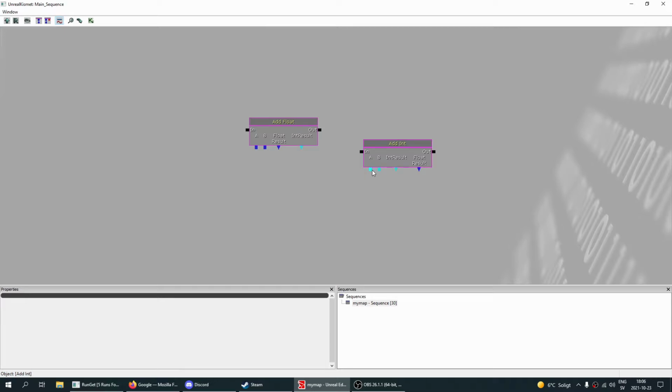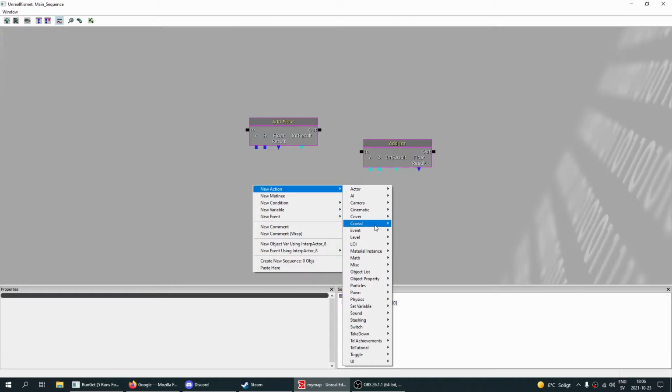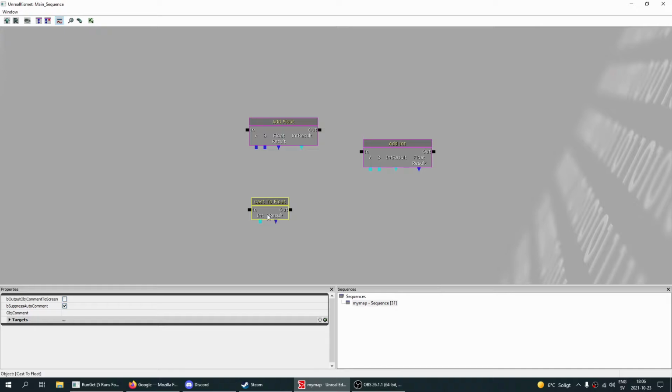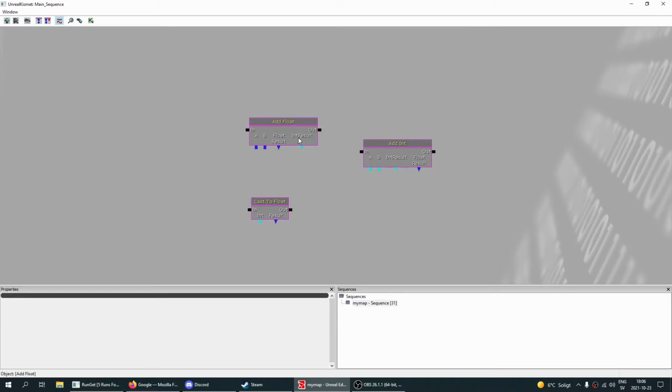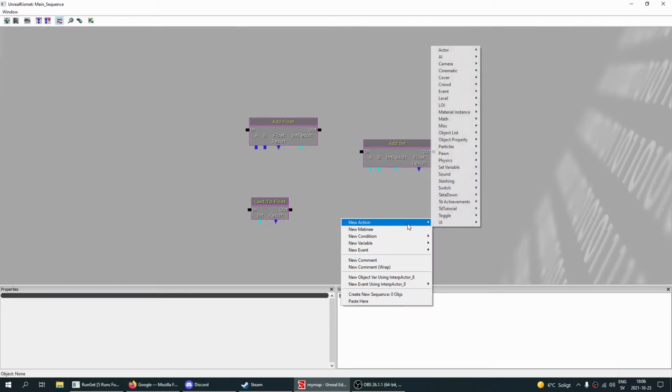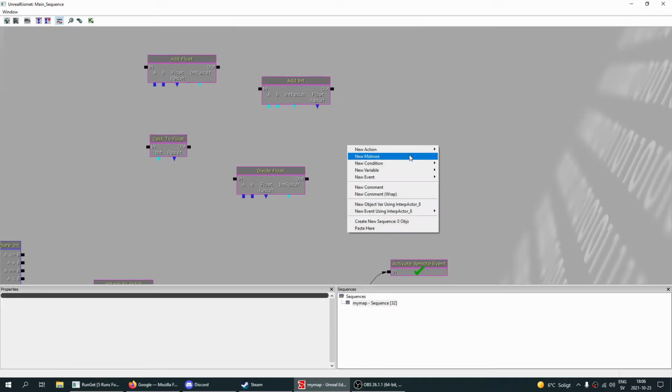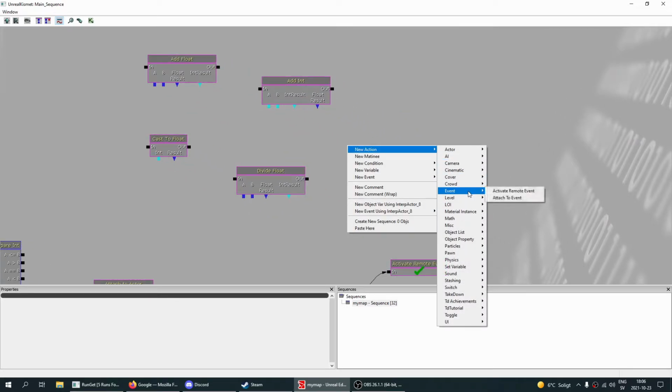I can see different color here, but you can also cast the float. So if you have an integer that you wanted to be a float, you can cast it to a float. Same with the integer, you can divide a float. And even like multiply and subtract.